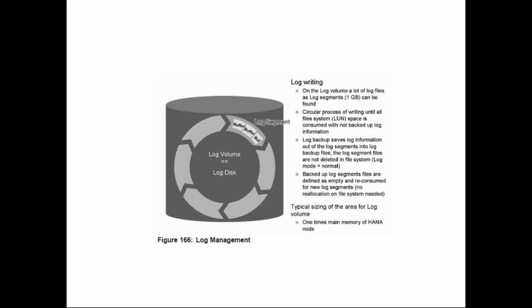Suppose within 5 minutes, heavy transactions were done, maybe some data loading. Because of the huge number of transactions, within 5 minutes only your segment is full. Segment size is 1 GB. That segment file is full within 5 minutes. But once one segment is full, it will start writing the data into a second segment. One more segment file will be created. That's not a problem at all. That will continue.